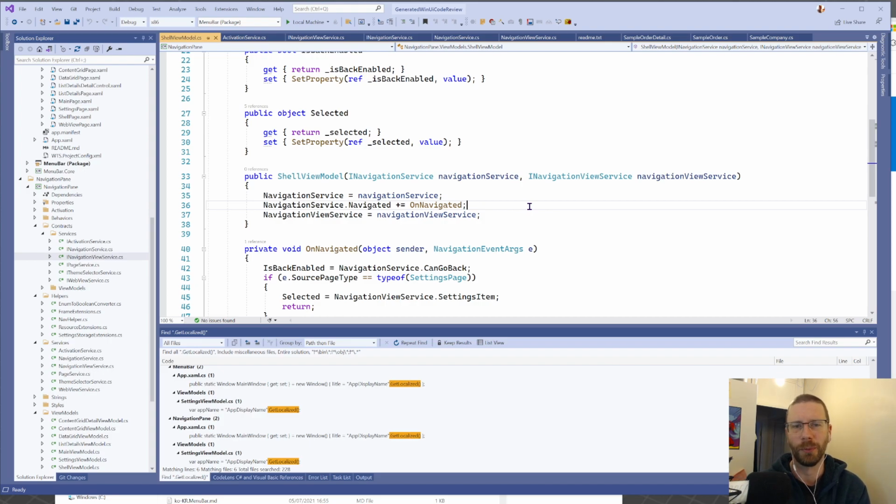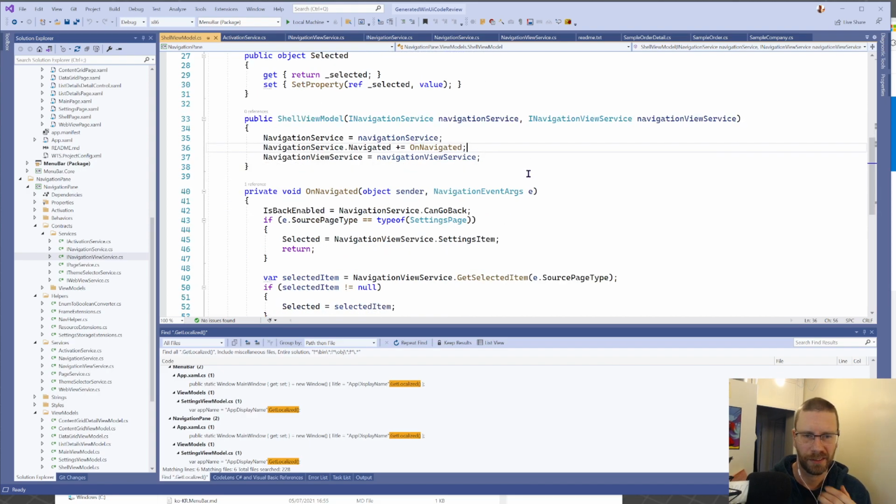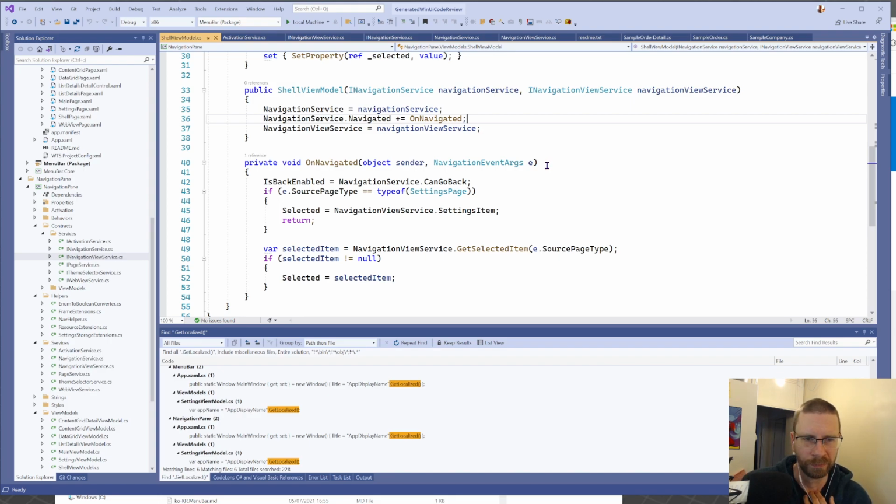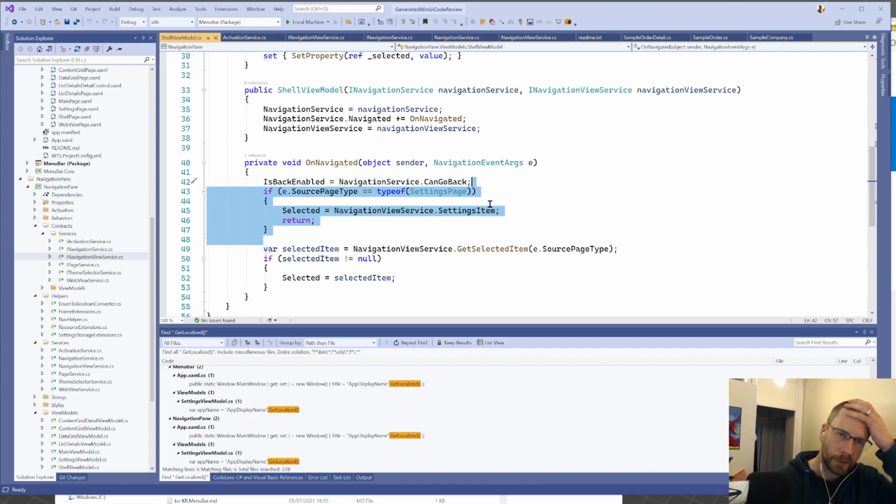I just find this too confusing. That's it, basically. Special things for settings. Okay. And understand.